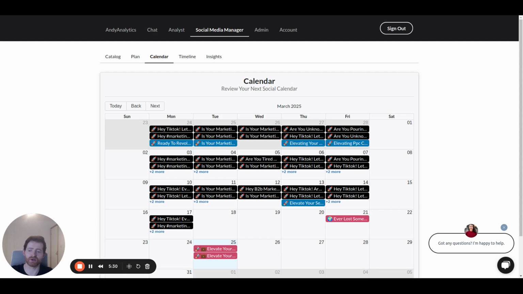So effectively, the content plan for Andy is the high-level overview of what Andy's going to create content about, giving you and your team the opportunity to review it. The calendar is an overview of upcoming posts, and the timeline is a detailed view showing images, videos, captions, scripts, hashtags of what will actually get posted.